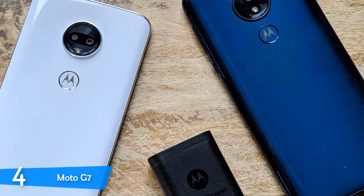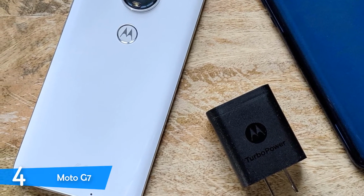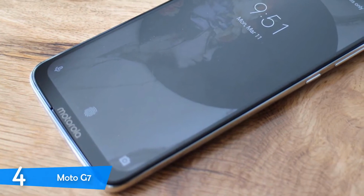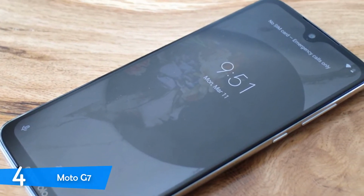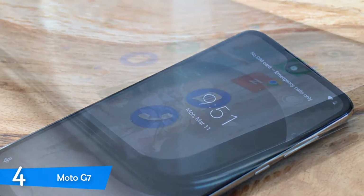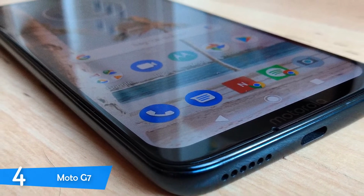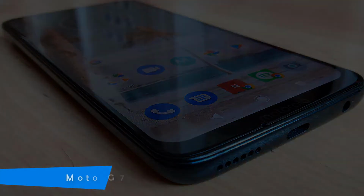The camera of this beast is a little mediocre considering all the other parts of it. On the rear it's equipped with a 12 megapixel main sensor and a 5 megapixel depth sensing one to deliver some decent photographs, and the 8 megapixel selfie camera was pretty good overall. It didn't have any weak points, but it didn't shine anywhere either. In the performance department, the Moto G7 rocks, with its Snapdragon 632 CPU, 4GB of RAM and 64GB of storage. It delivers a snappy experience and it's great for multitasking and gaming as well.